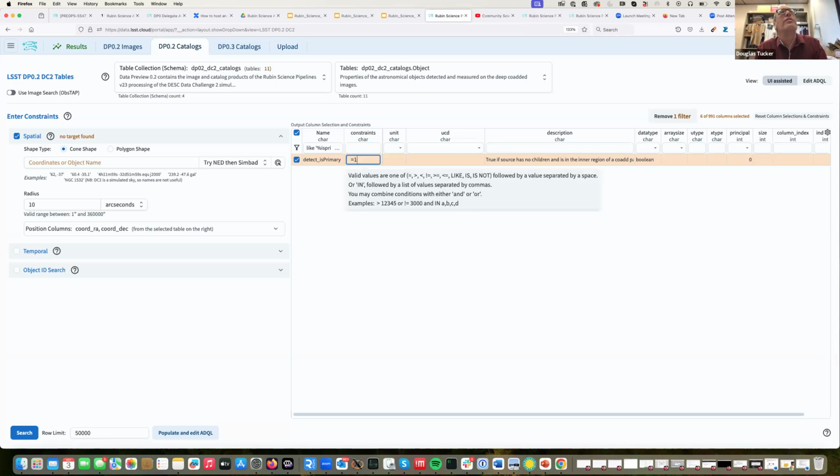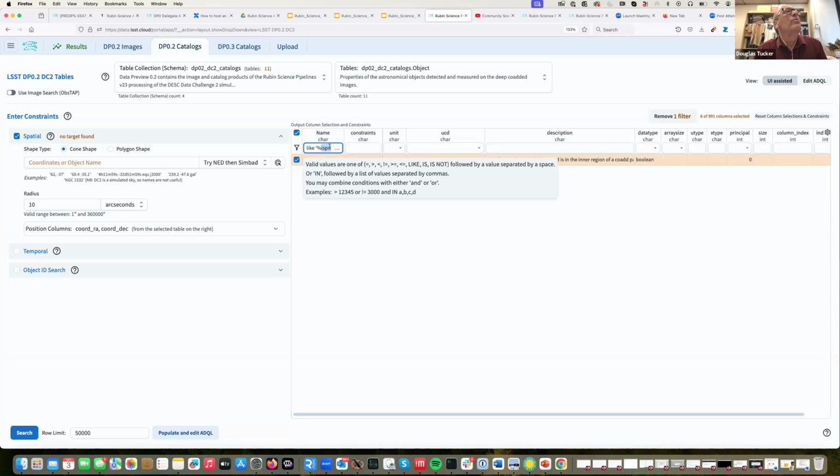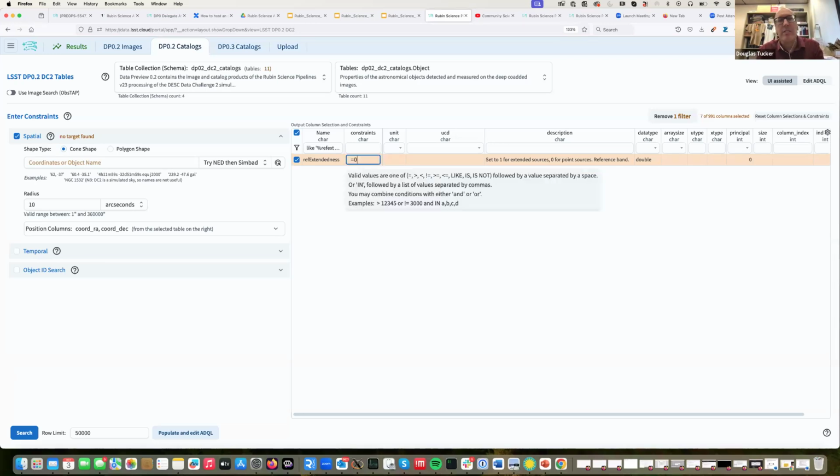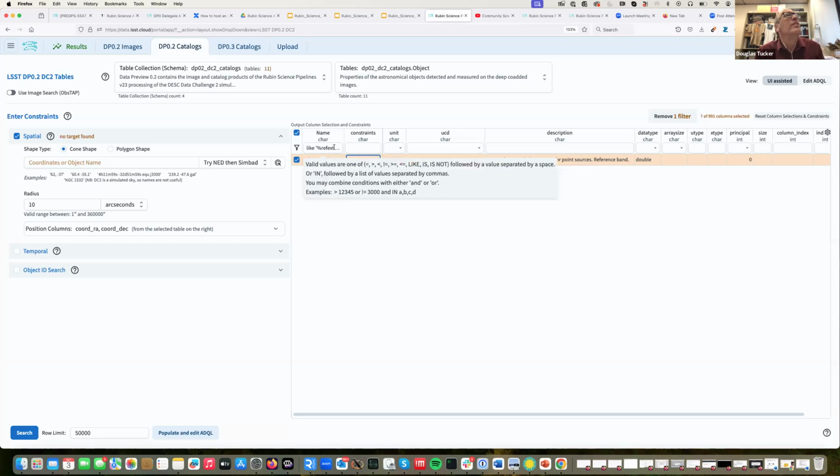It's a Boolean operator, so we'll set a constraint of 1. And then we also want to adjust the extendedness. We want to use the refExtendedness parameter. We want stars. It is 1 for extended sources like galaxies, and 0 for point sources. So we will set this to 0 because stars will be point sources.